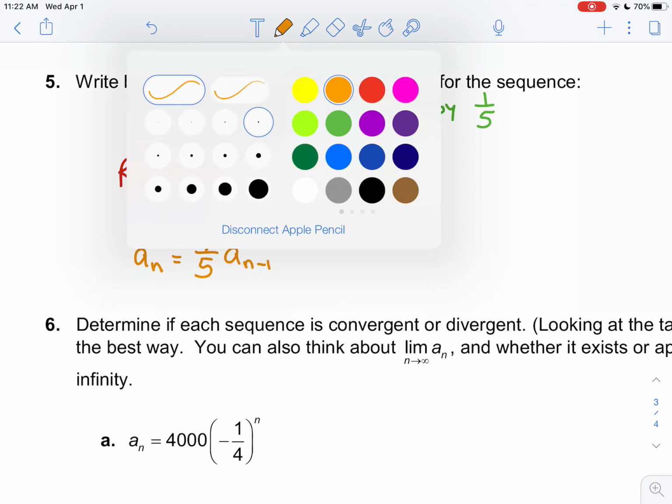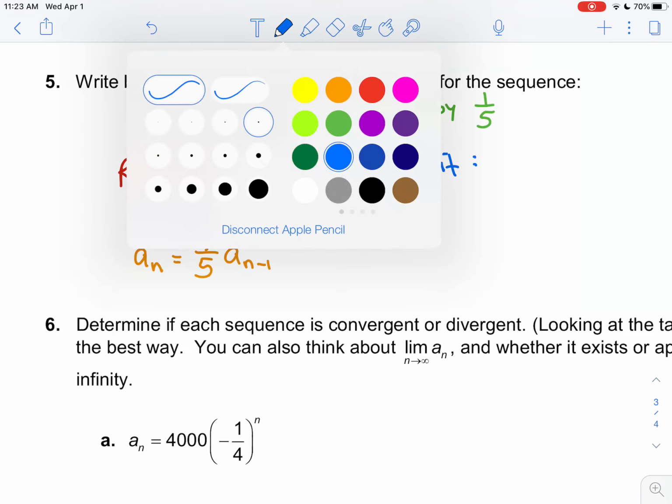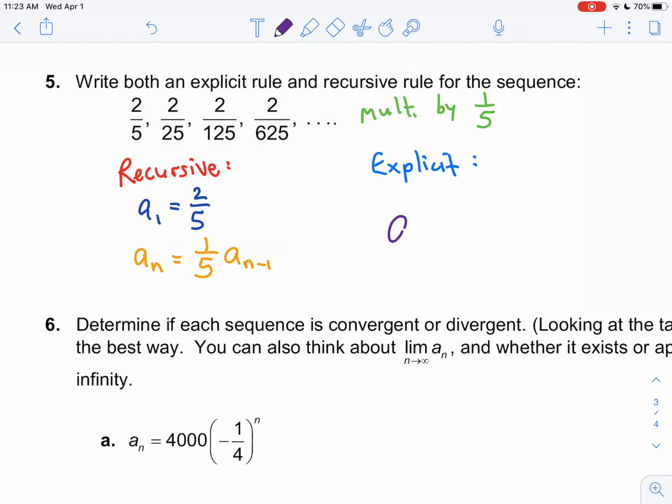Let's take a look at explicit. Okay, I didn't use that blue. Explicit. There we go. So one thing to keep in mind on some of our explicit rules, I guess I can go purple. So that's where you just write a sub n equals, and we're going to come up with some formula. And this one is really cool because there's more than one correct answer. So that's nice having that flexibility. First thing you'll notice is my numerator is not changing on any of those problems. So that's kind of a done deal. Keep that guy as a 2.